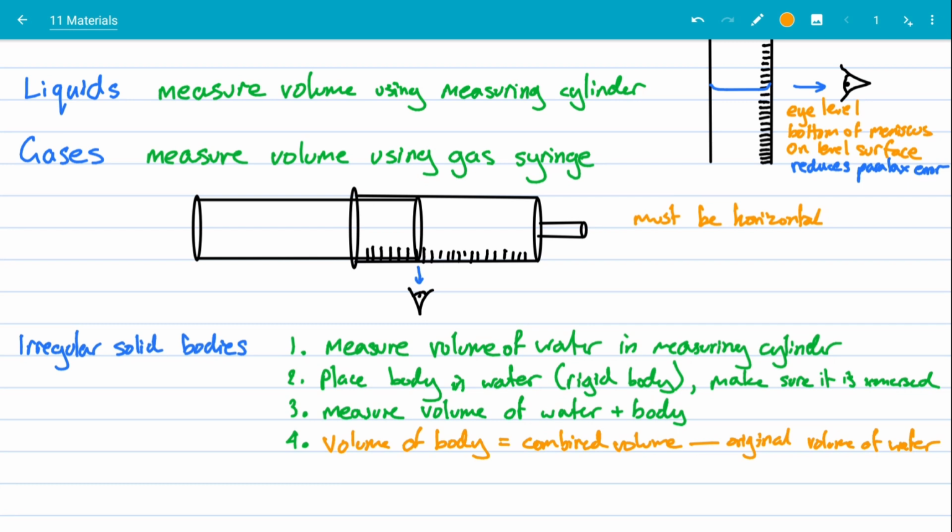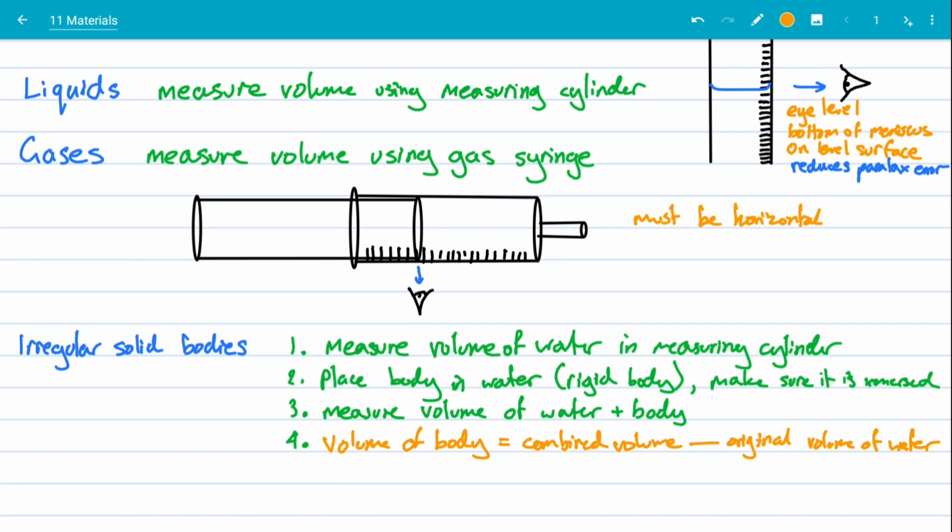And so if it is porous, we can stop that with hydrophobic sprays, and the volume of that shouldn't be significant. And if it's not rigid, then we're going to have a problem. We might have to resort to getting a regular shaped object of the same material, measuring the density of that, and then we wouldn't care about the volume anymore because we're only using the volume measurement to determine the density.